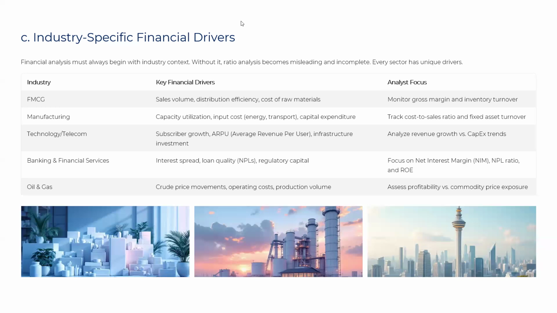So now the summary is that you need to understand the industry. Before you start your analysis, you need to understand the industry of the business you're analyzing. Then you will say, okay, if it's an FMCG business, I need to focus on the gross margin. I need to focus on the inventory turnover. So you're able to know which ratio will be useful in carrying out your analysis. So that's just that. Let's move on to the next because of our time.